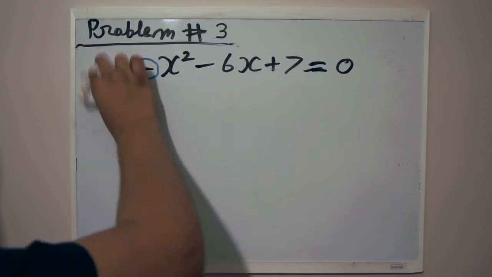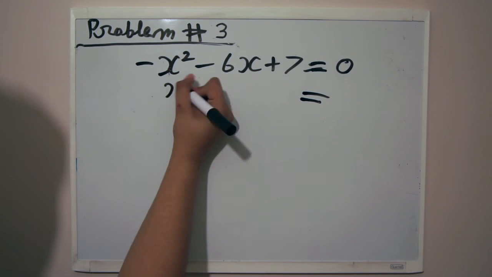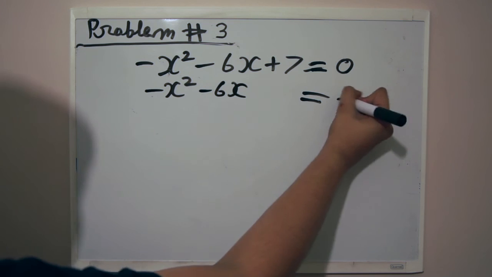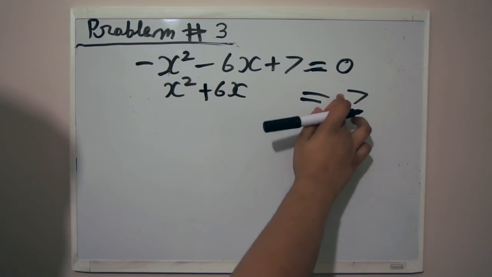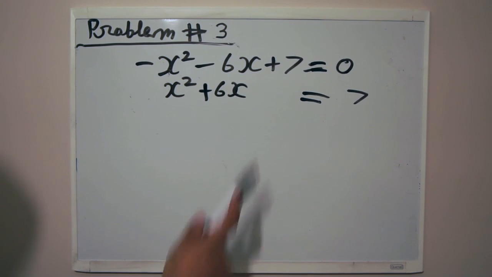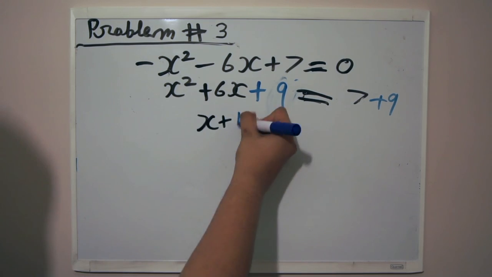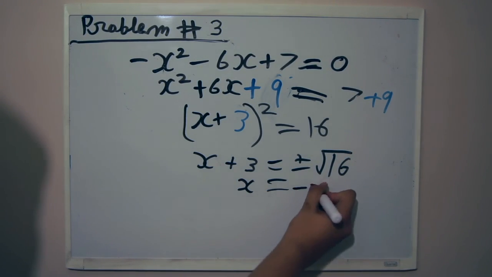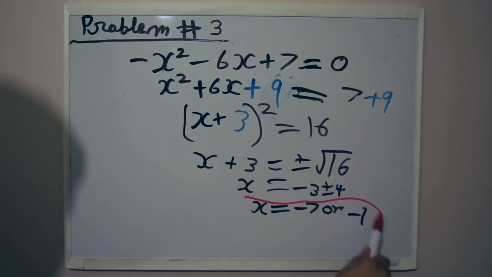So to put it simply, the way we solve this problem is to move c to the other side like we've done with all our other problems, and then we multiply it by minus 1, so we get rid of the negative coefficient to get a positive for x squared. So we have 1 as a coefficient for x squared now. From this point, we just do the same steps as in problem 1 and problem 2, and then we should end up with a very nice answer of x is equal to minus 7 or minus 1.